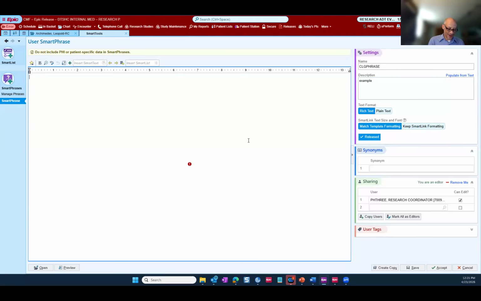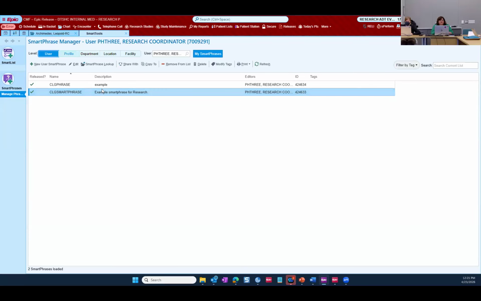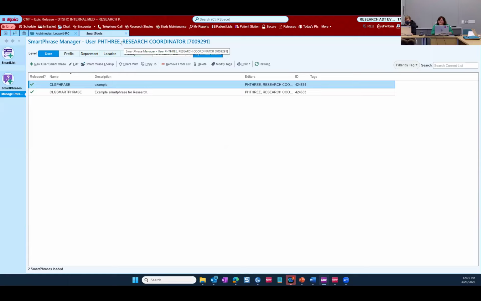Maybe some text here. For anyone online or in the room, does anyone use smart text or smart phrases? Yes. I have the templated consent discussion. For certain visits, I have a template description of what the patient is going to do today, and then we can go through and edit certain sections that need to be changed.